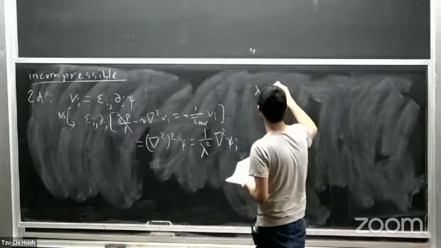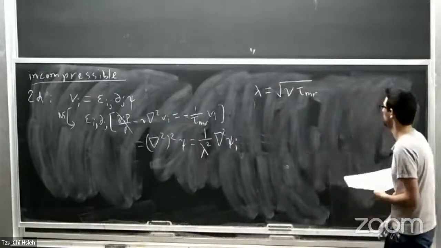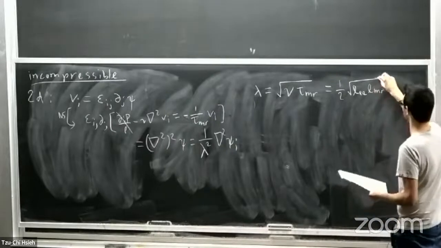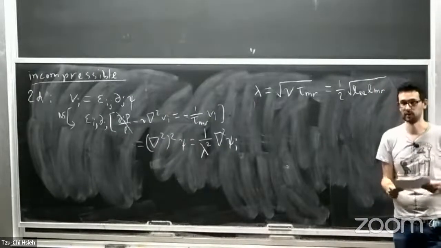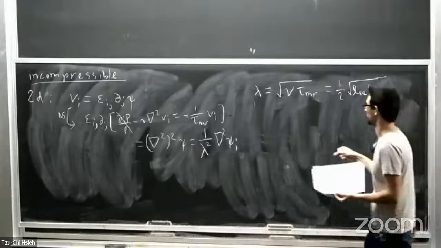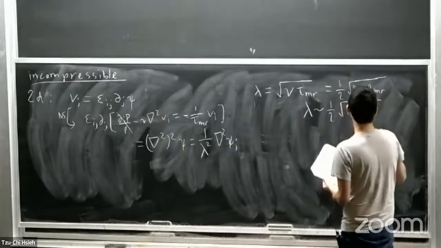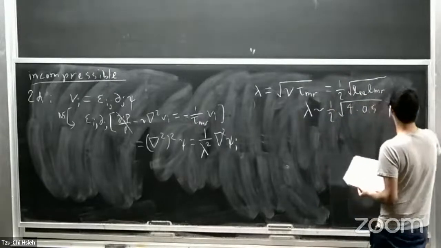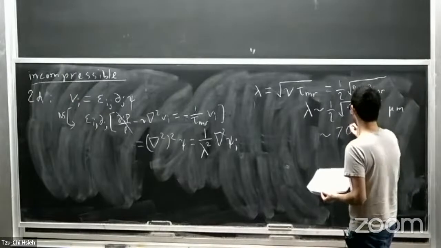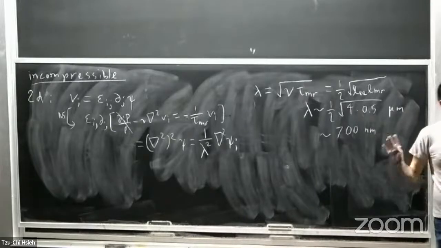This length scale lambda is often called the Gurzhi length, and it's given by the kinematic viscosity times tau MR. And this turns out to be half of the geometric mean of our 2 length scales, one for momentum conserving, the other for momentum relaxing interactions. Okay, now this is really sad, right? Because if we plug back our numbers, just as a brief aside, lambda is like 1/2 of the square root of 4 times 0.5 microns, which is a small number. This is actually not too much larger than our LEE. But okay, we'll wing it. We'll say it's bigger than LEE, so it's good enough.